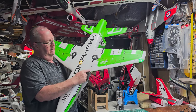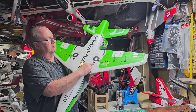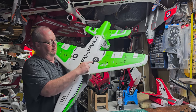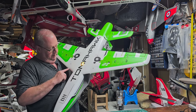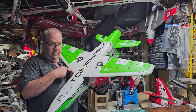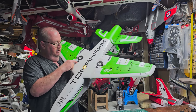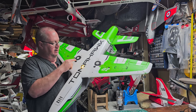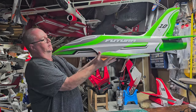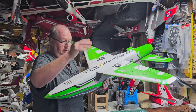With the stock manual CG and a 4000mAh battery, the big black dots on the bottom of the wing are at the metal or hard plastic edge. The dot is placed with a Sharpie where the CG point is - 100 to 105mm back from the leading edge root, which is where the wing touches the fuselage. The very start of that dot is 100mm, the very end is 105mm, and she CGs right there perfectly.